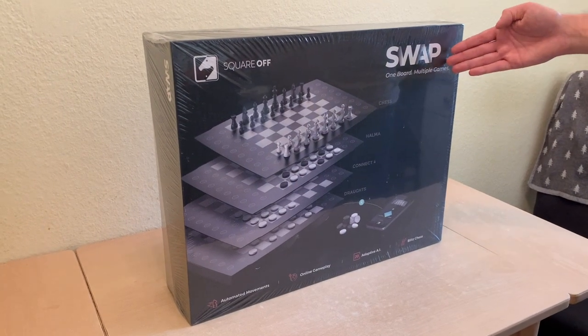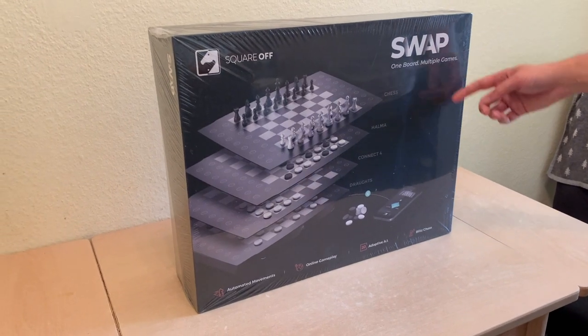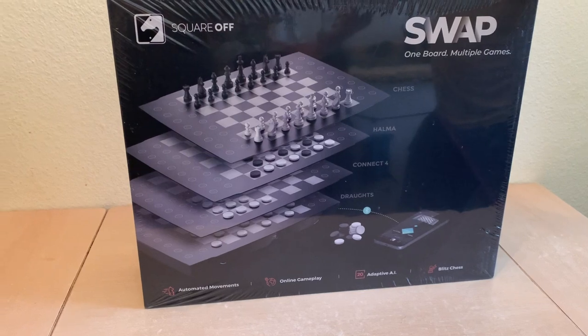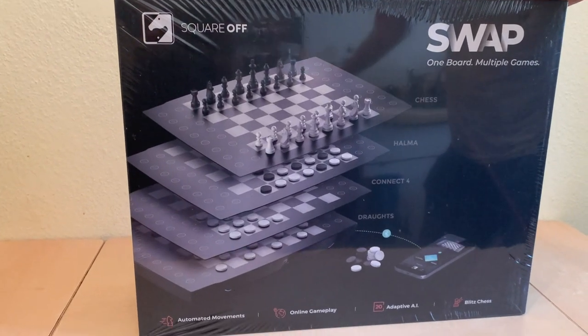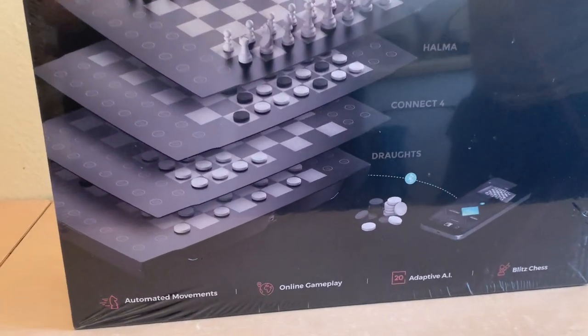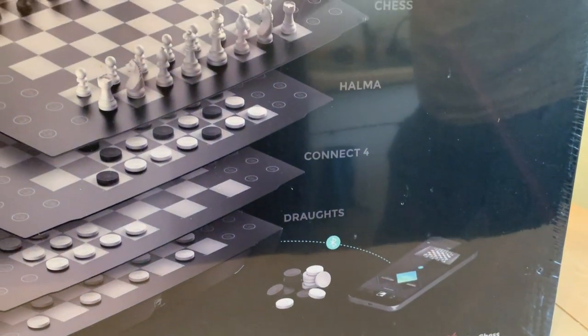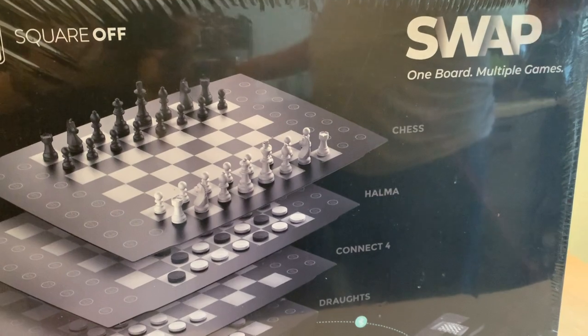Today we're going to be looking at Swap, One Board, Multiple Games. This is crazy because a friend wanted to get me a gift in 2019 on Kickstarter, and it just arrived like a month ago, but I've been traveling and I finally got back, so I'm excited to try this out. Let's take a look.